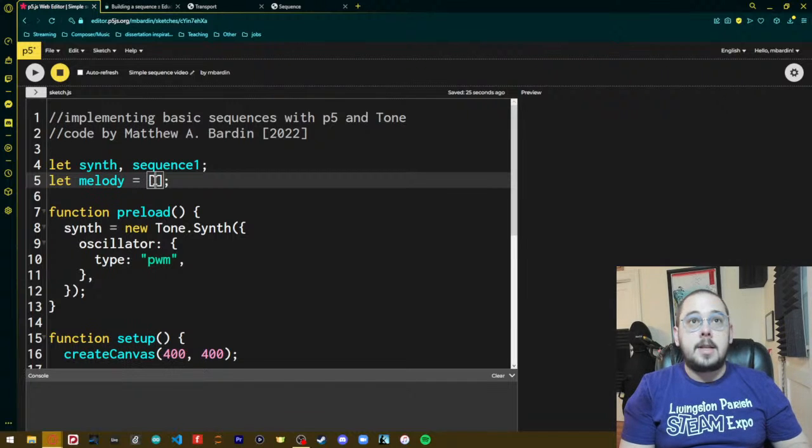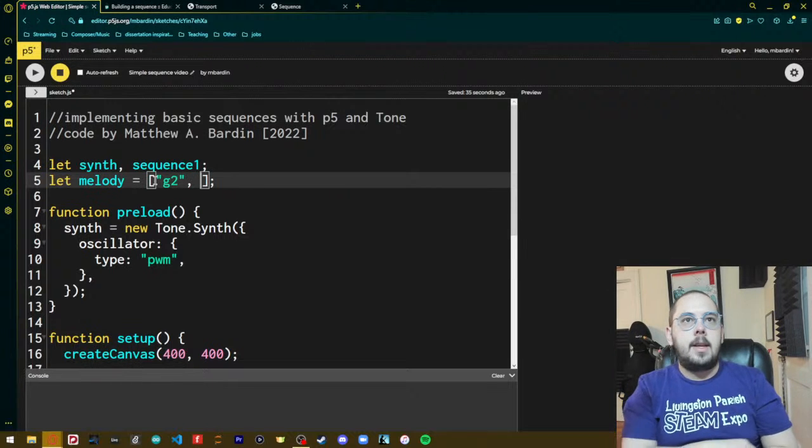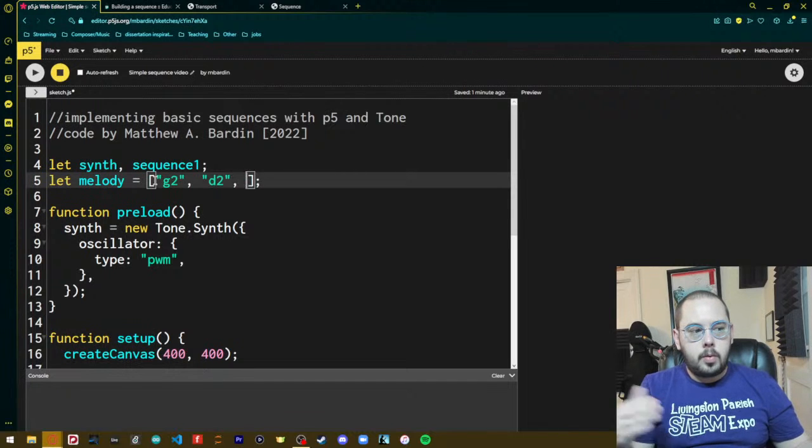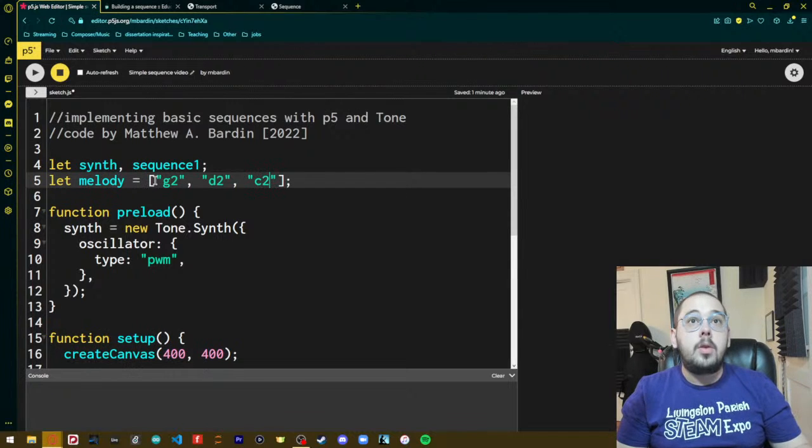In fact, let's just use that to start with. So as a string, we just say what each note is. So let's do G2, D2, C2. Actually, let's make this D3 and C3. There we go.